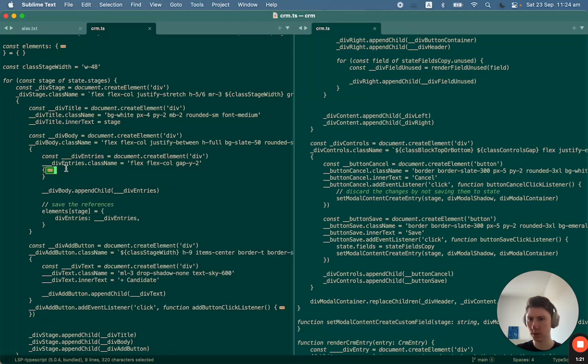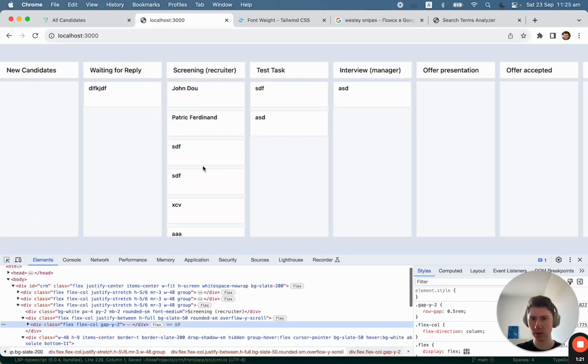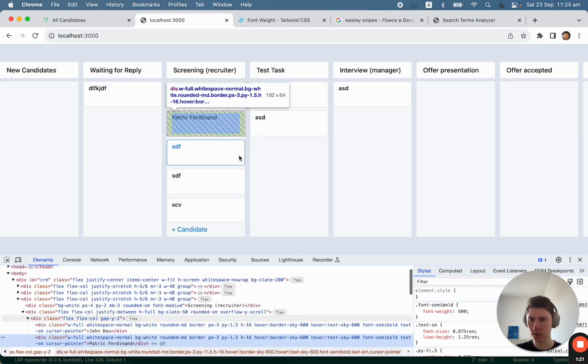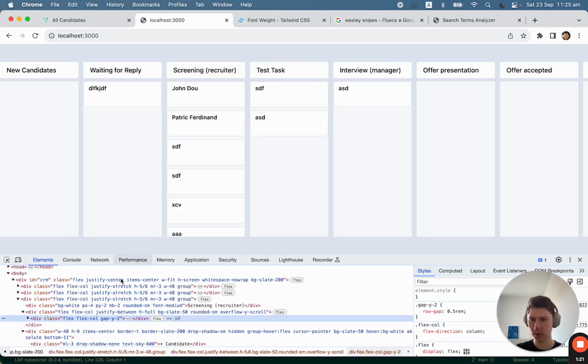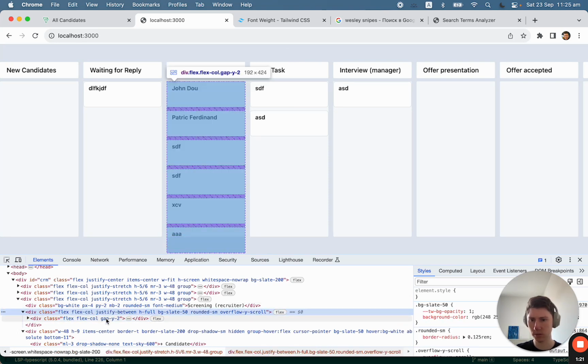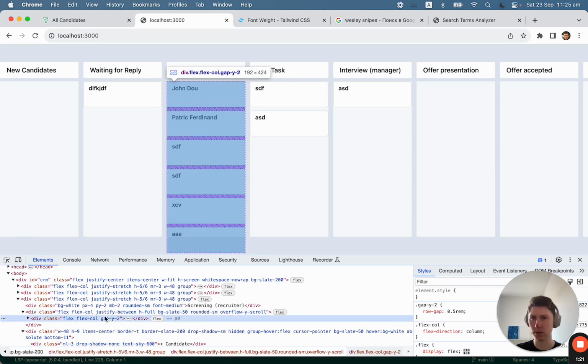What is interesting now is that we only have one div inside of body. So this is redundant. We don't need that necessarily. These two divs, they don't have any functionality.